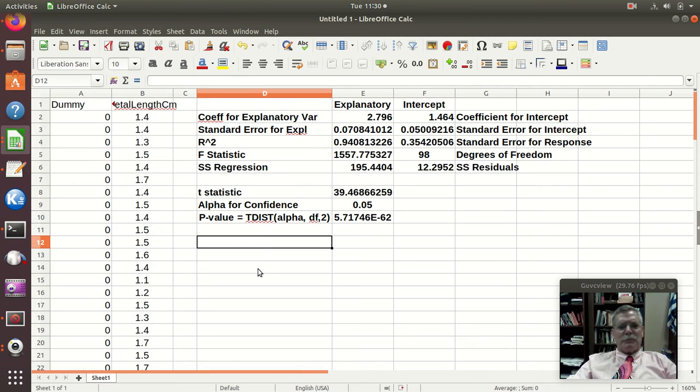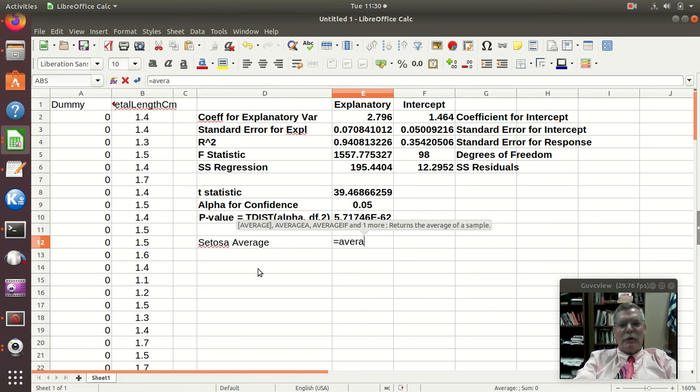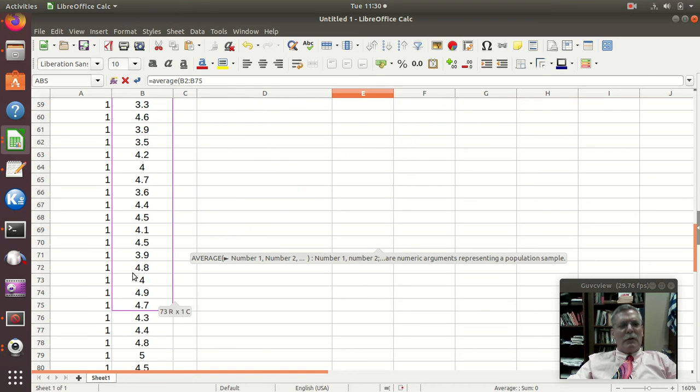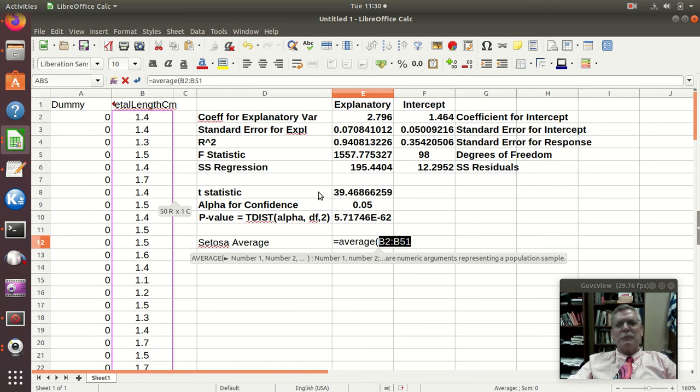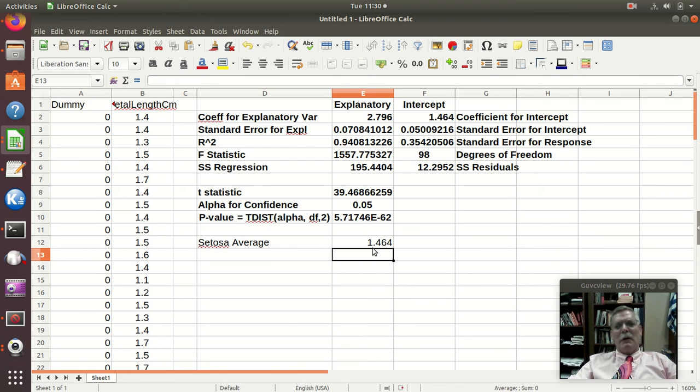And so I'm just going to type here setosa average, and I'm going to compute that average. Close that off, hit enter, and 1.464. So there's the average.